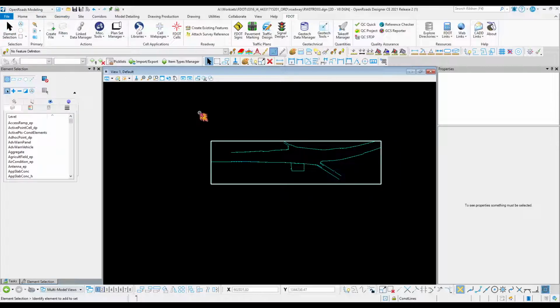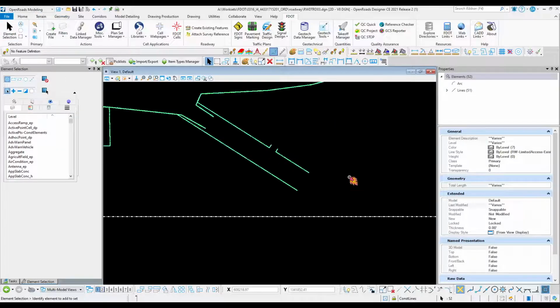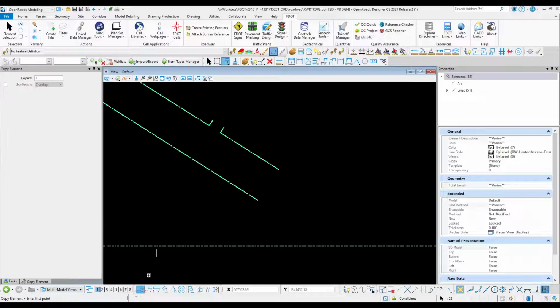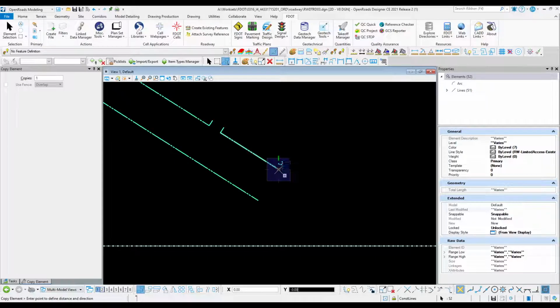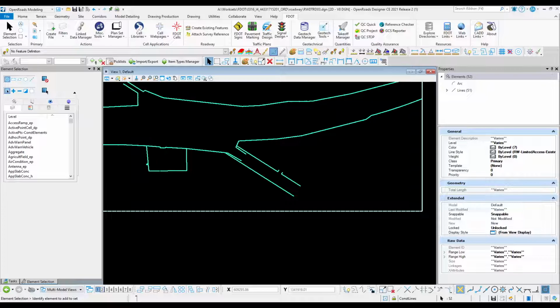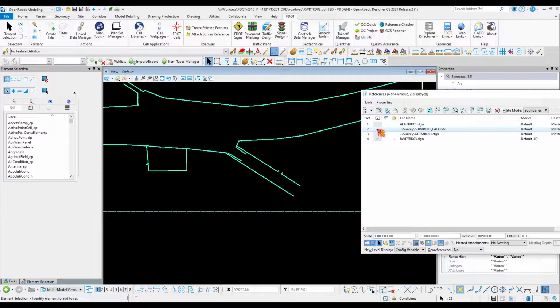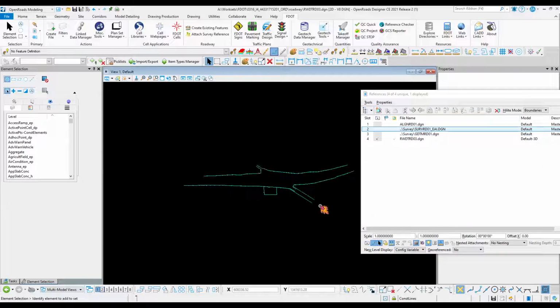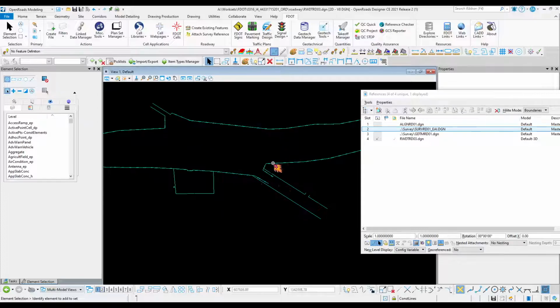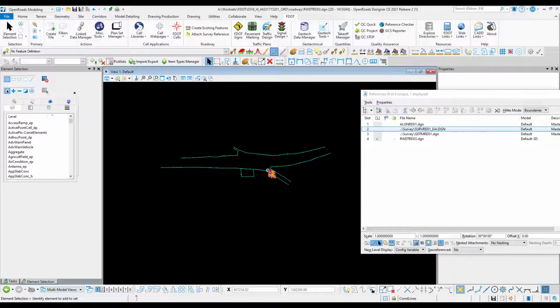You can literally just copy them, highlight, and then use the copy tool. But copy it on top of it so it can be on the same. And then let's turn off the survey, because we don't need it anymore. We can actually take it out. Ta-da, we copied it to the file. So that's the first step. That's one way of doing it.